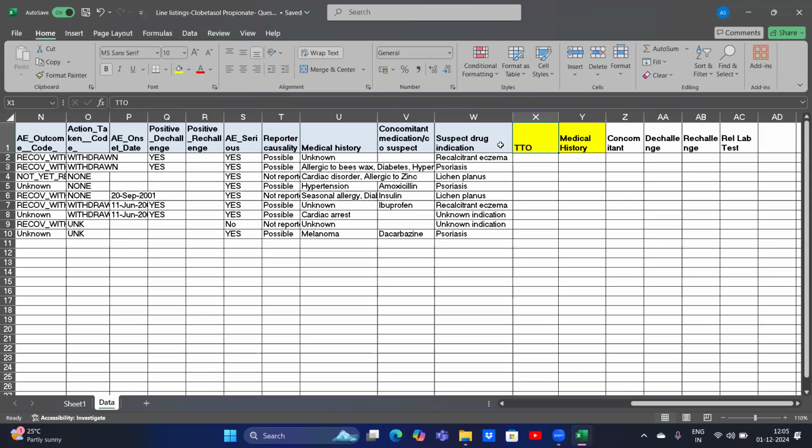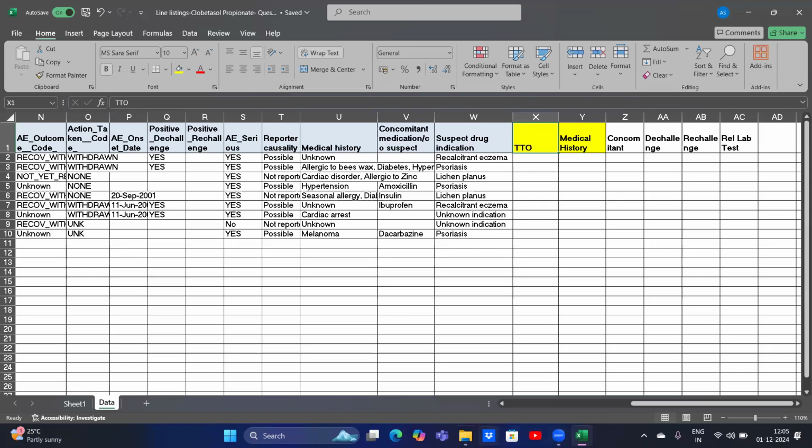Amit, you showed how to write the data. So I have to bifurcate the line listing data. Apart from that, you have explained how to identify causality and how to do causality assessment. But to write that causality assessment, in which format or where will we write it, like after the PT or where the company comment will be?